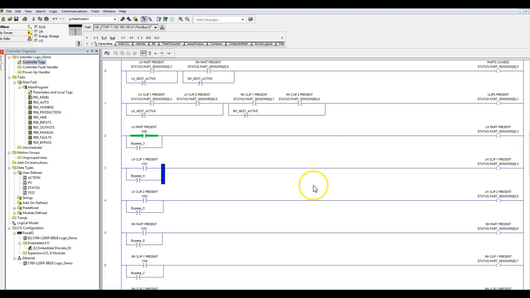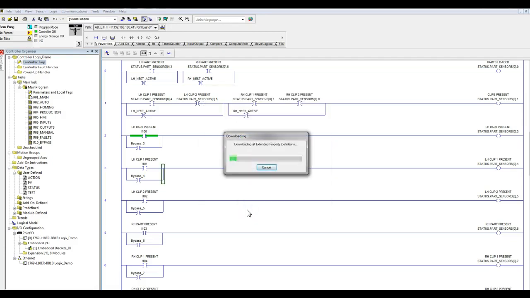So let's go ahead and look at our program. I've already built this program, but the reason I've done that is I really wanted to spend more time showing you how this part of the program functions, as opposed to you just sitting there watching me install instructions. All right, so let's get started. Let's download this routine into our program. I don't believe we'll have any errors here. And then I'll walk you through what's going on here. Very important.